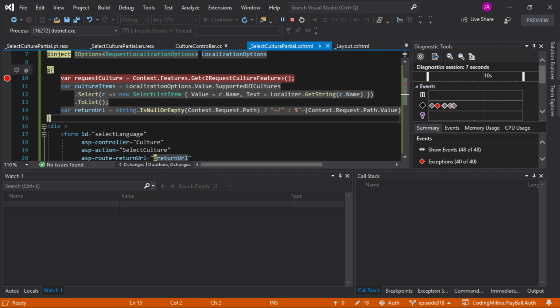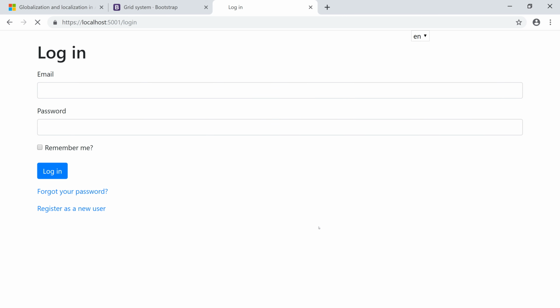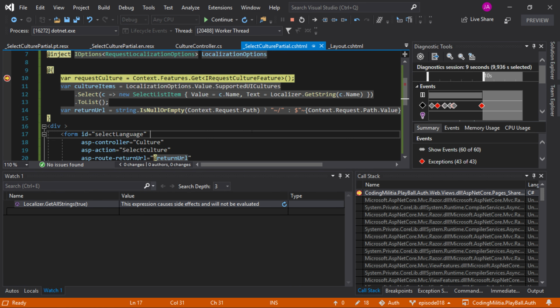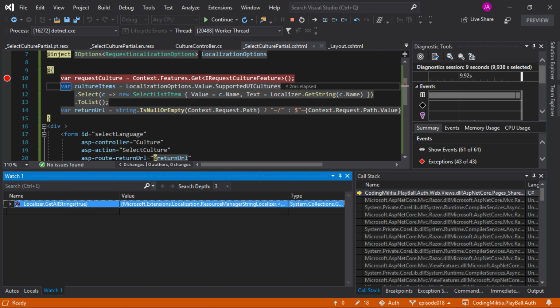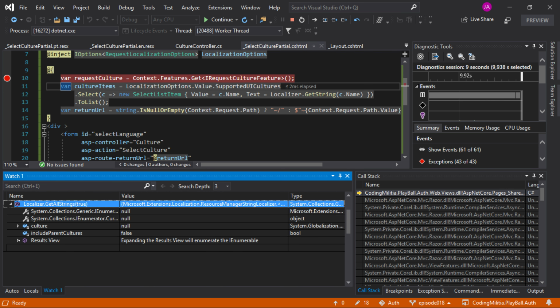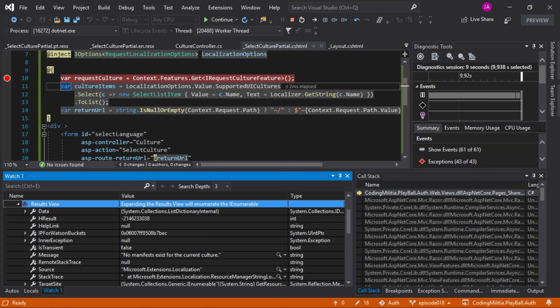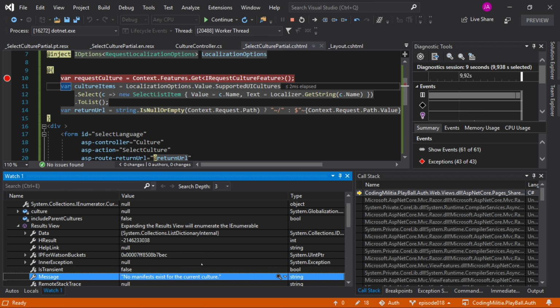Let's put the breakpoint here. It's that weird issue again.